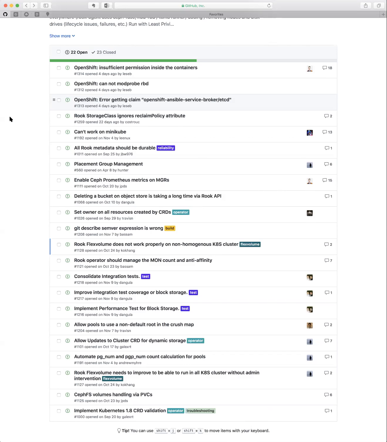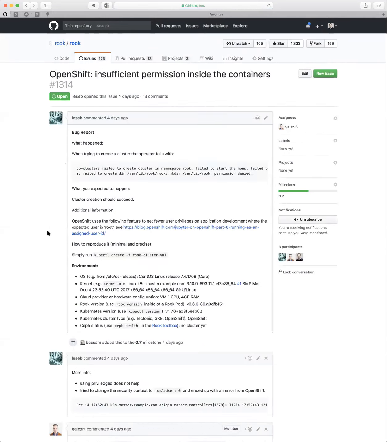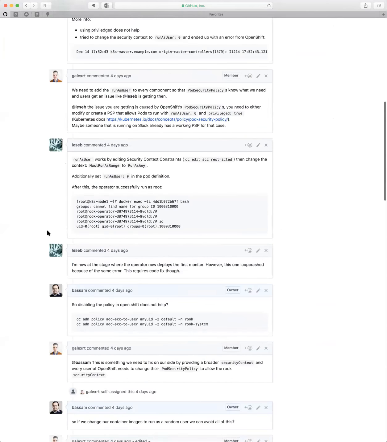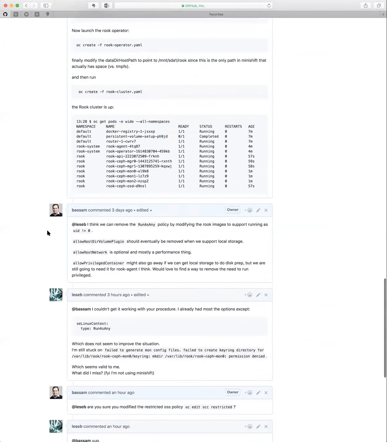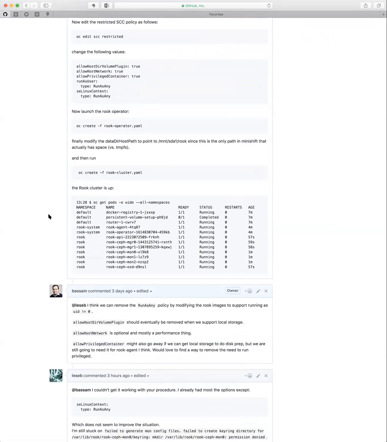So they have some guidelines for how to fix it. We can probably fix it in general. There are still some permission issues or security issues that need to be resolved. For example, OpenShift has this, you'd have to explicitly allow running privileged and for the agents.